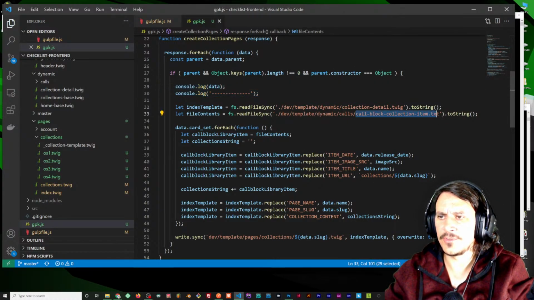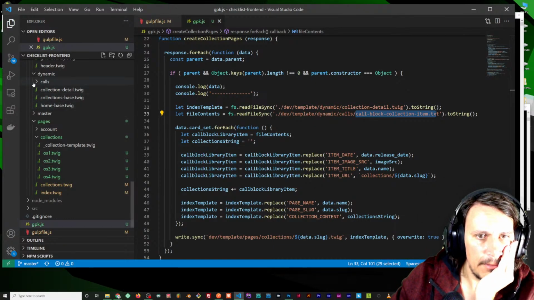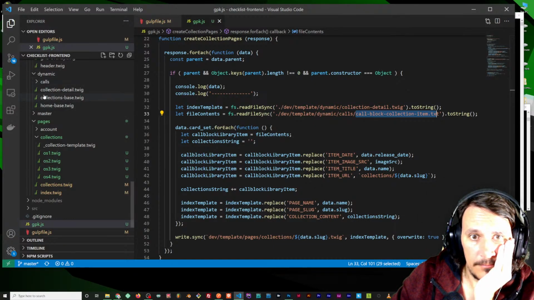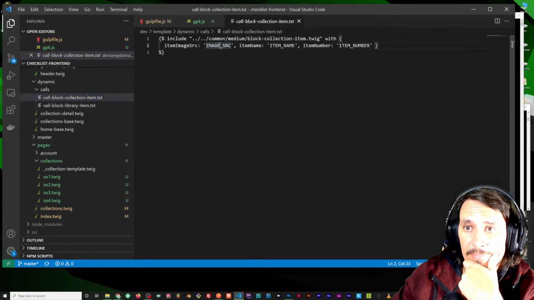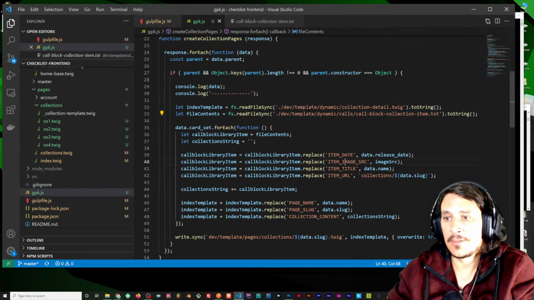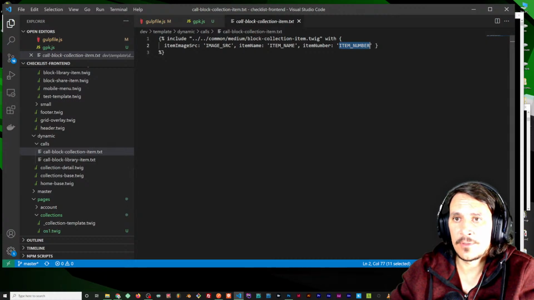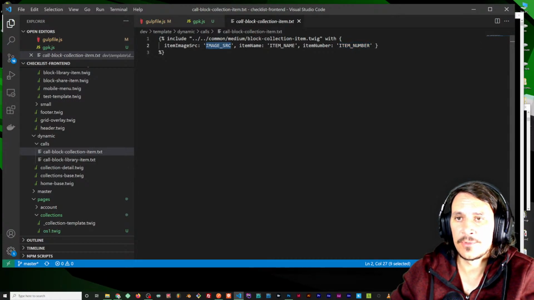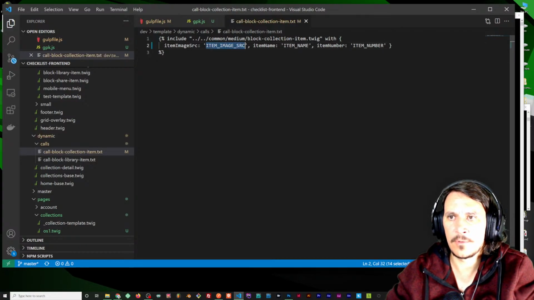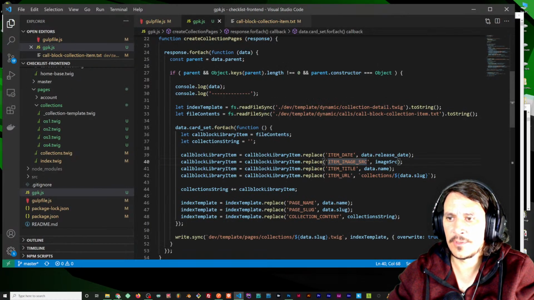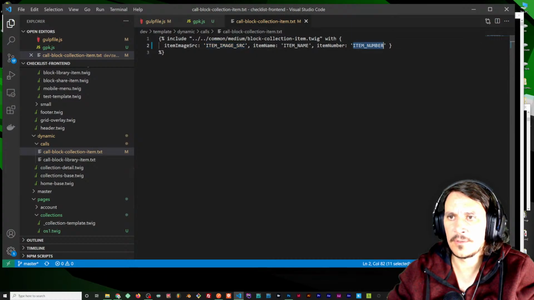Call block collection item. Image source, item name, item number. Item image source. Ah, it's just image source. One, two, three, item image source. Item name, item number.